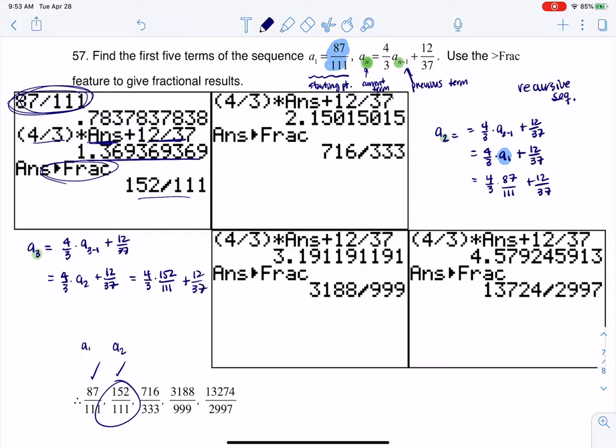So let me show you, I'm in this answer part right here. Now this says take the last answer, and the last answer happened to be 152 over 111, right. I'm using what I had previously gotten, I'm recursively doing this, and then when I convert that to a fraction, sure, it's ugly, but I can still get it. So this is now A sub 3, and then I keep repeating that process.